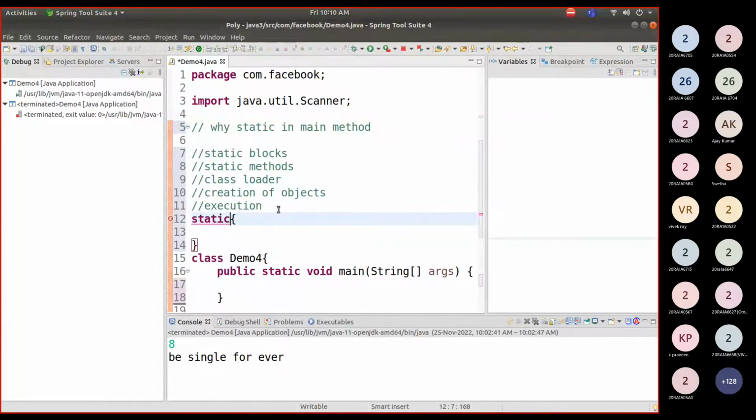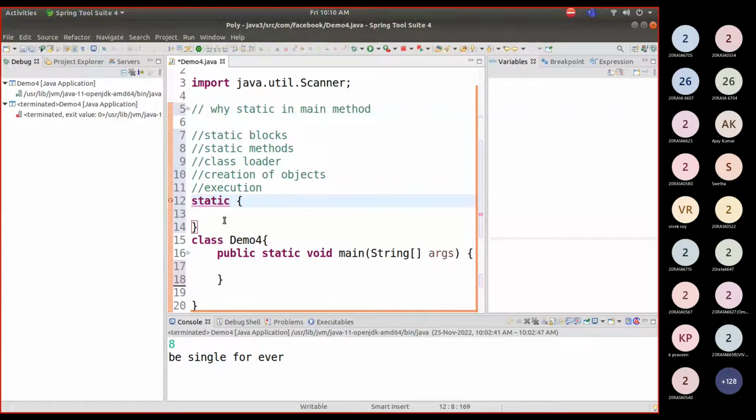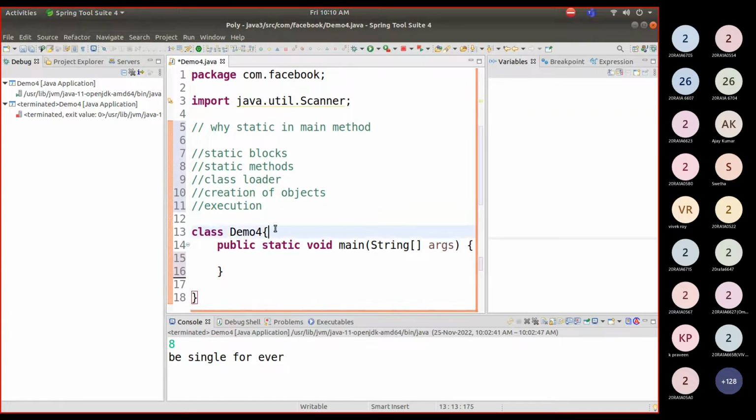You can just write a static block. Some error it is showing. Just a moment. Okay, it should be inside a class. Sorry. Anything that you're writing should be inside a class.